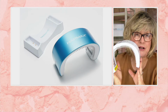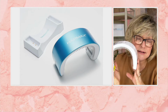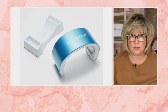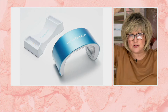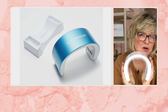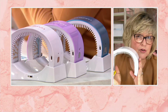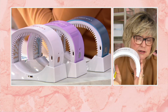You're going to be able to get those hair regrowth results in many cases in 90 seconds, 3 times a week. So this is not something that you have to stop what you're doing, put everything down, sit around, wait for it to work, or not be able to multitask because you're using your hands to comb through. This is something that you'll use very quickly. And you do get an extended return policy on this because we want you to give yourself enough time to see those results. So you're getting 6 months or 180 days to use this.